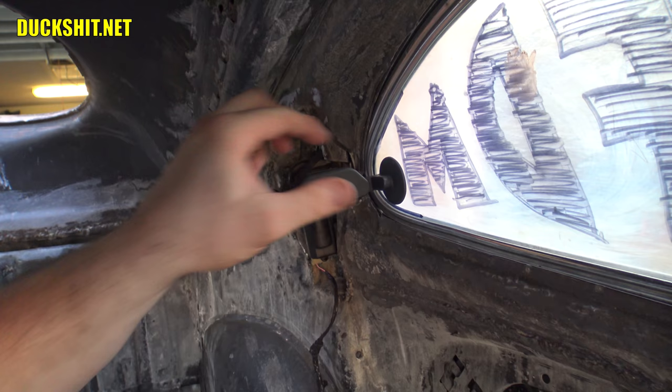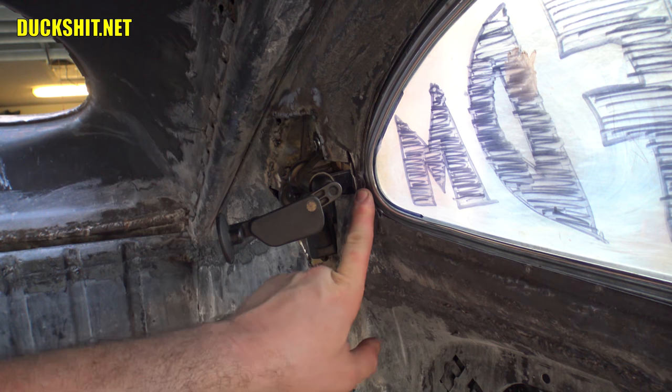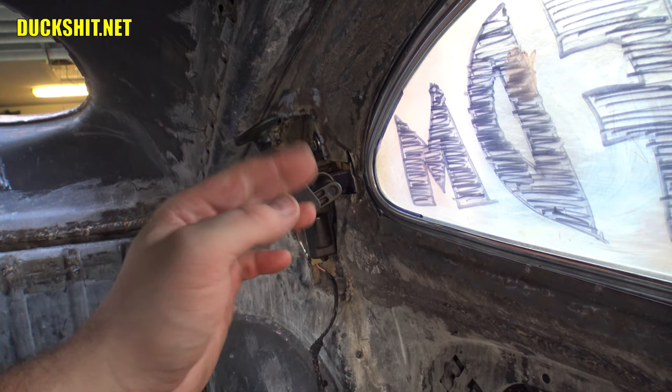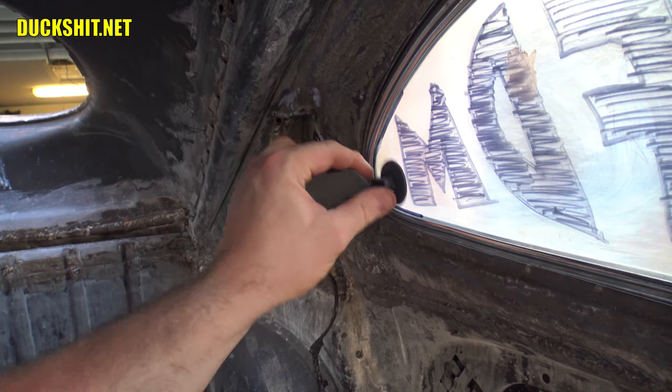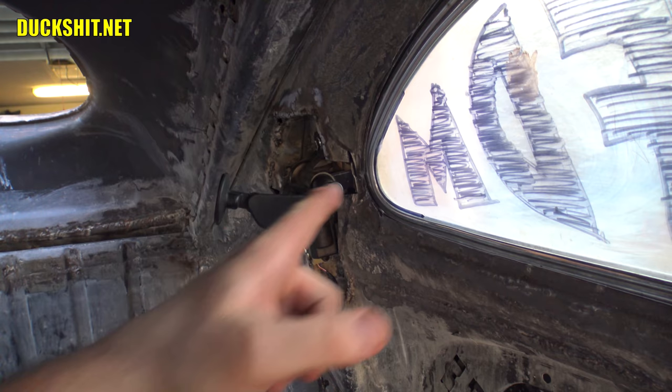Some people don't want to believe that, but we're going to prove that wrong once again. This pop-out right in here — you can see this plastic leg that's sitting on this piece of metal which is not welded in. That's one of the reasons why I didn't weld it in, because I want some adjustability to be able to play with it and get it to where it needs to be. Right now, with how the glass is pushed into place, this doesn't come in contact with it — it's too far away. So I have to cut out a little piece of this metal and push that leg further into the body to be able to get this thing to come in contact.